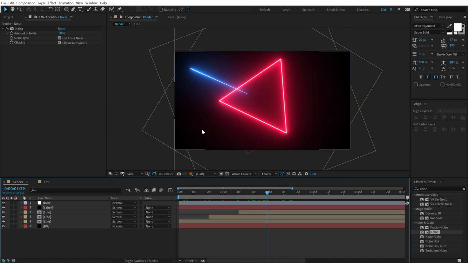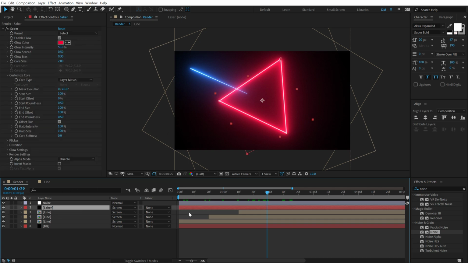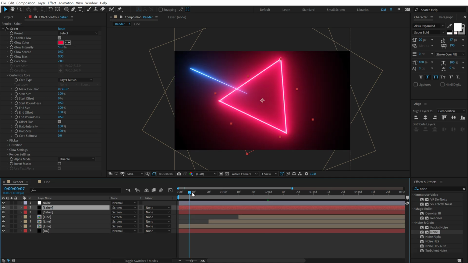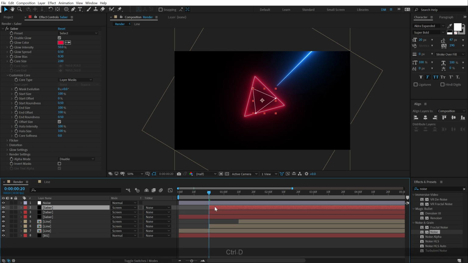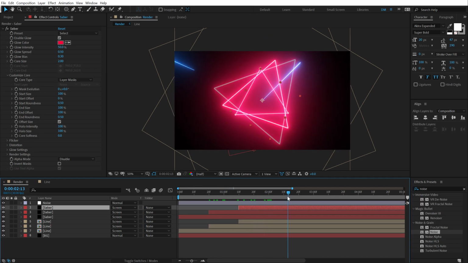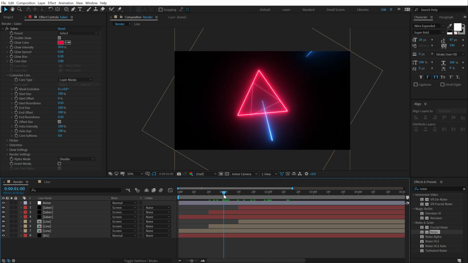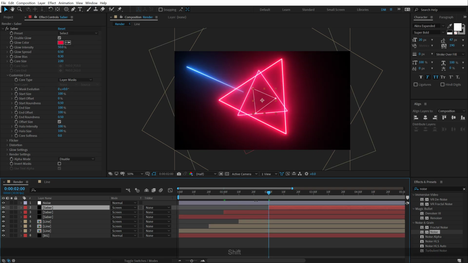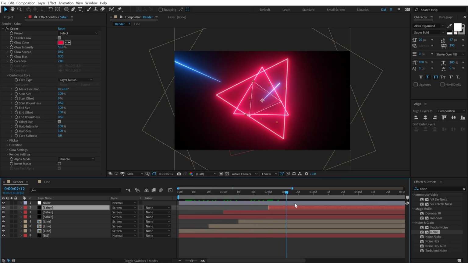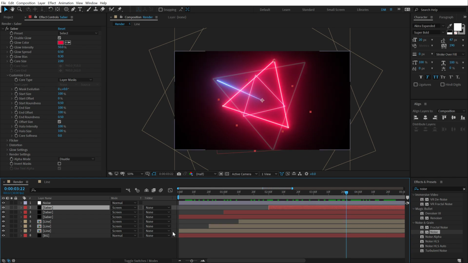So this is looking pretty good. Now, as I said before, you can use a number of different shapes or even text to get a really interesting look. But what I'm going to do is duplicate this, hit Control D. Let's move this by around, I don't know, let's go with 20 frames. Hit Control D and let's move this 20 frames, and now we have a really interesting look. Maybe 20 frames is a bit too fast, so let's go with 1 second and then set this to 2 seconds. Pretty nice. So this is looking pretty awesome and our complete visual is ready to roll.